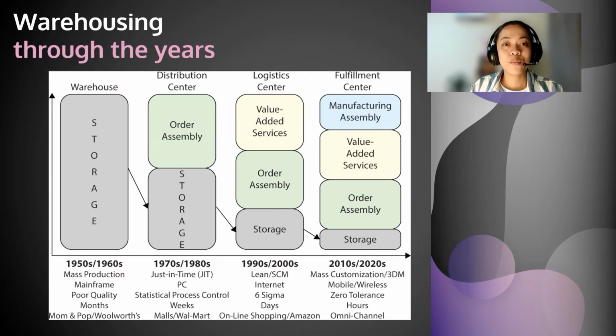Let's take a look at warehousing through the years. Warehousing has evolved from a simple activity devoted primarily to material storage in the 1950s and 1960s. With the adoption of the JIT, or just-in-time, principle in the 1970s and 1980s came smaller order sizes more often, less inventory, and greater need for order assembly activities occupying the space made available by inventory reductions. Warehouses were transformed into distribution centers, beginning the re-imaging of warehousing from a career-killing profession to a career-making profession.